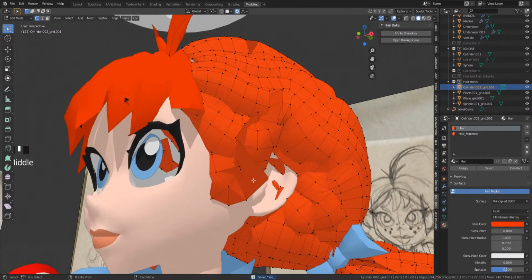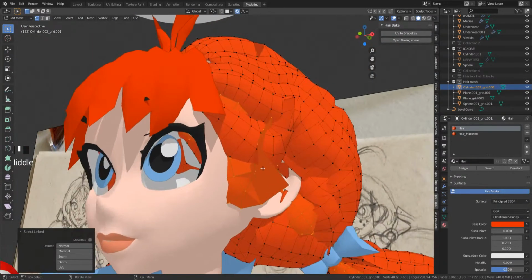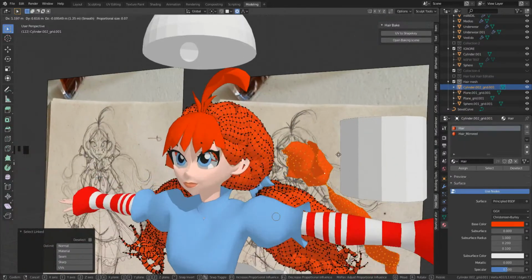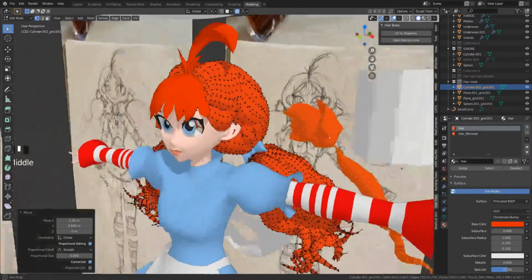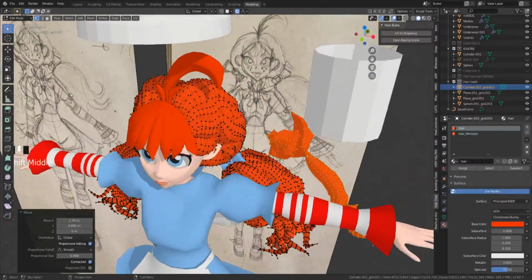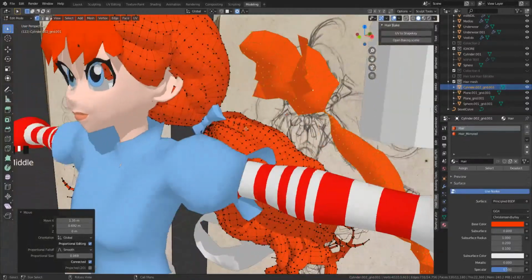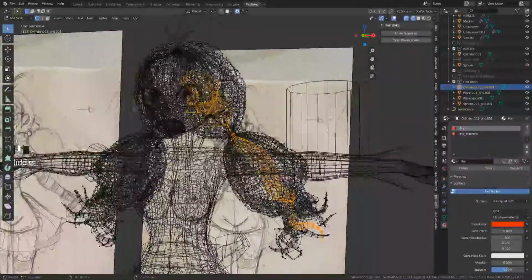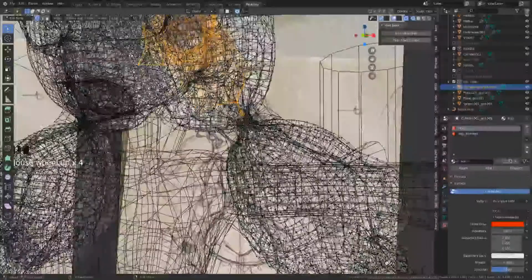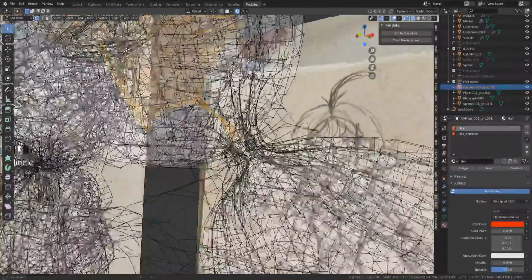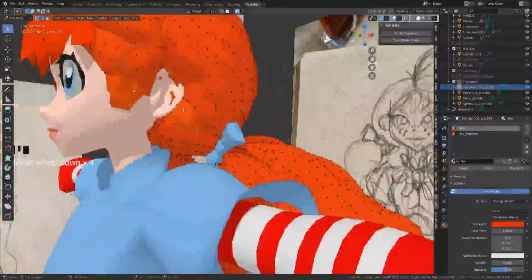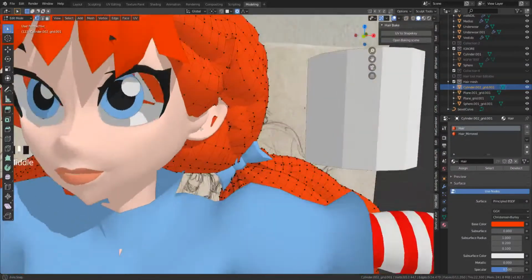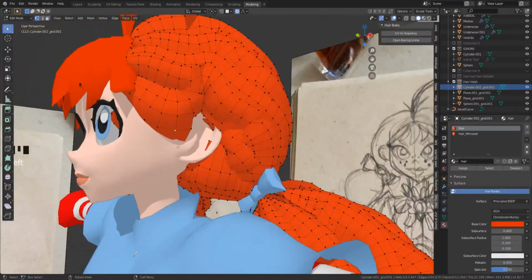If I have some problems like this, for example, I can move it and see if it works, or better if I delete it. For example, if I delete only the top half, I think it's not going to be a problem. So there you go, and it's cleaner.